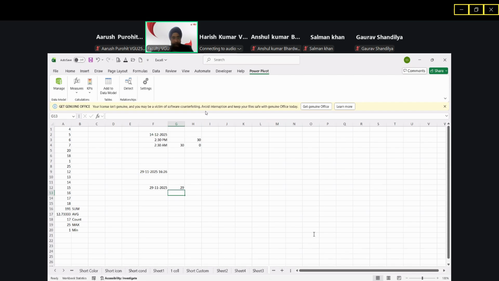Day means date. If you want to get the month, then equal to month, like this one. You can see the 11th month. Same for year we use the year function. I think you understand.